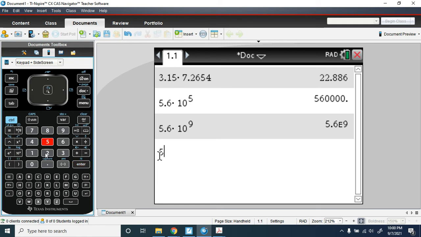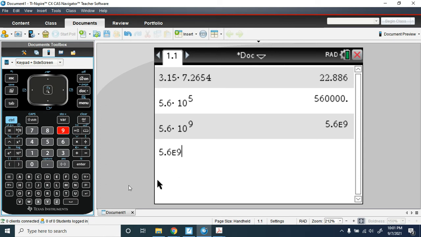And so if I want to type this in, I'm going to show you how to do this, 5.6. Instead of writing times 10, I'm just going to go down here to the A. Just to the left of the A is the EE. They're both capitals. And if I hit that, I get that capital E. That means times 10 raised to the power of. And now I can put my 9. And now I can do my math with it.